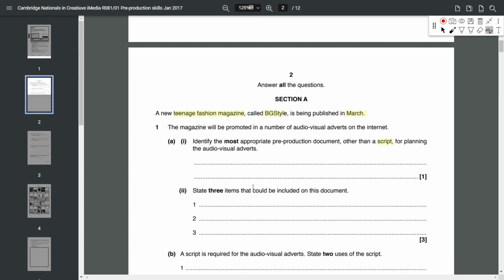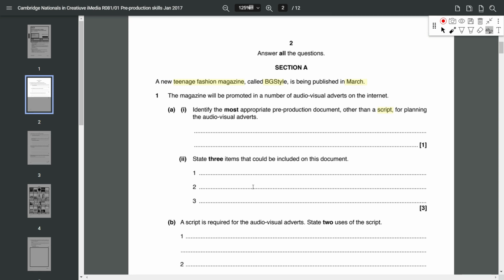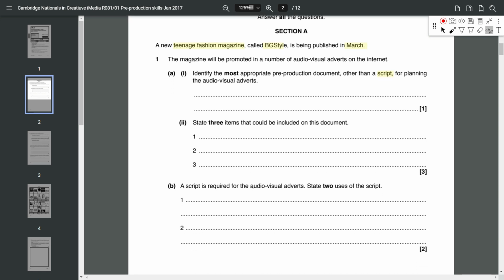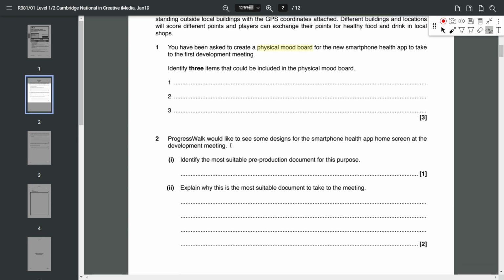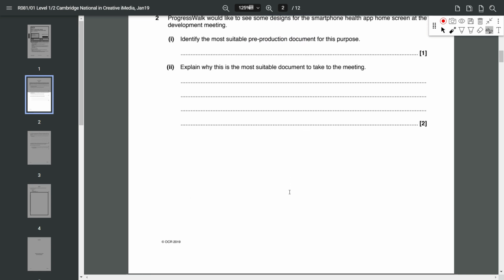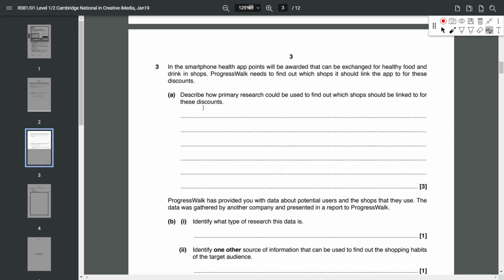So you can already see these ones are testing your knowledge of the content and variety of pre-production documents, and it could be any of the 5 documents that it covers on there. So that's your first question. They're usually low level, these first ones, just to ease you in gently. So again, the most appropriate pre-production document, and why that's the most appropriate. So that's you understanding the purpose of a pre-production document. Let's have a look at this next question for me. So this first one here, again, and it tends to focus you in the same order as if you were doing this in real life.